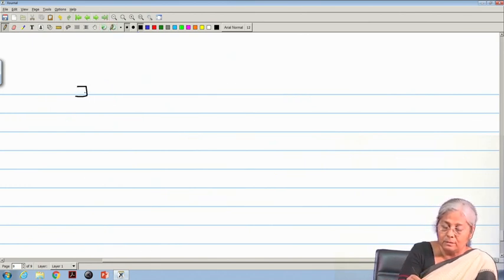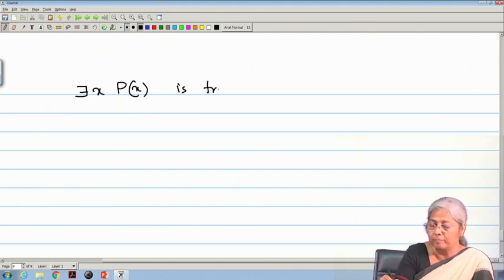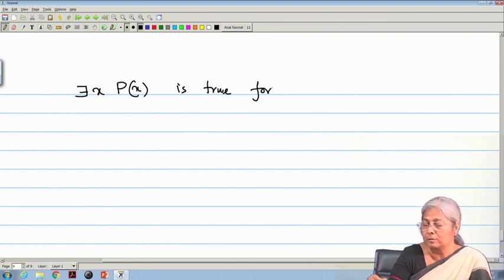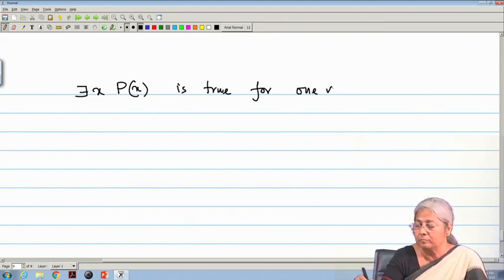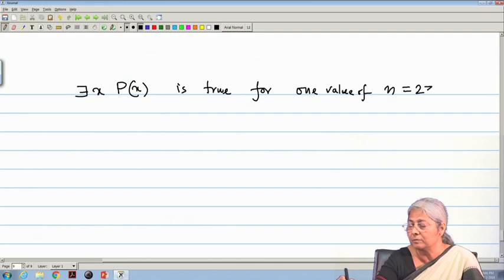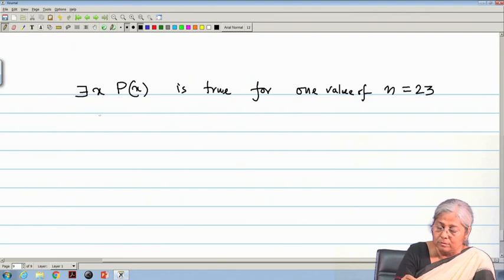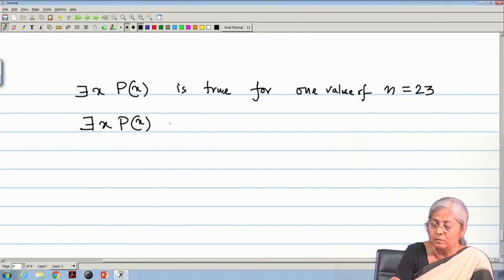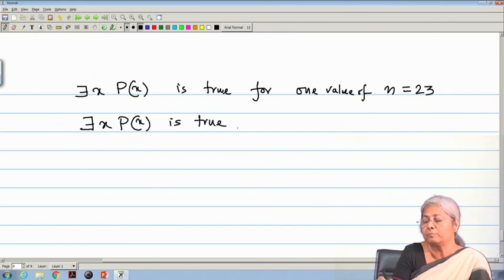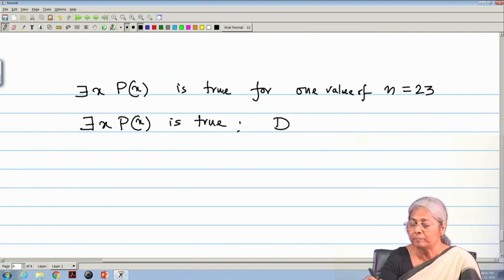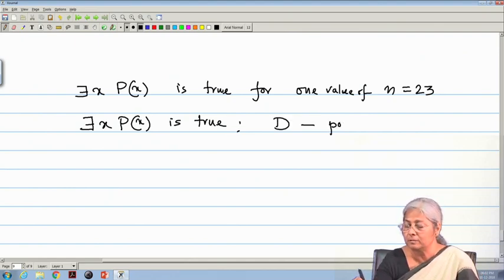So, there exists x p x is true for one value of n equal to 23. So, this existentially quantified statement is true. And obviously, here the D we have taken as the positive integers.